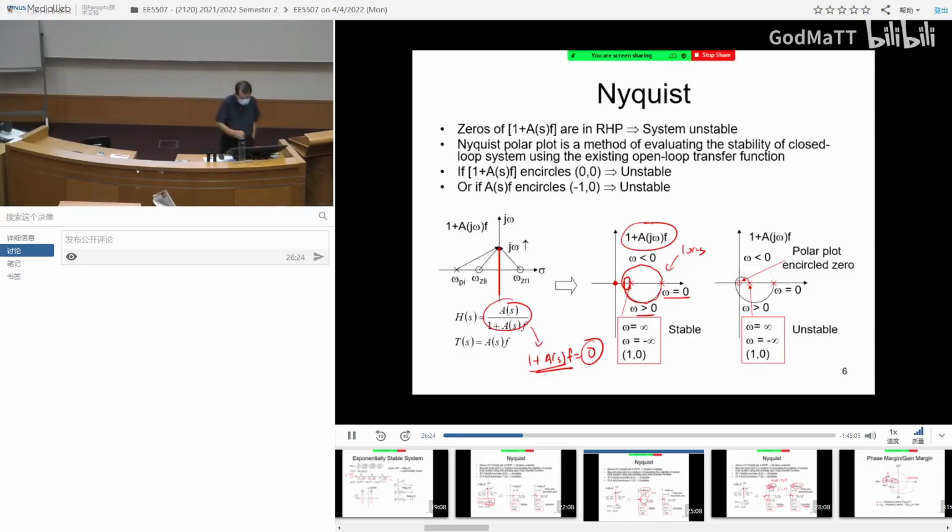But it's kind of a nuisance. You always have to plot 1 plus something. If you think carefully, do I need to include the 1? I don't need to, because eventually what I'm interested in is only T(jω). So let's just plot T(jω). So this is wrong, huh?